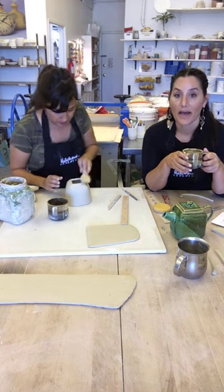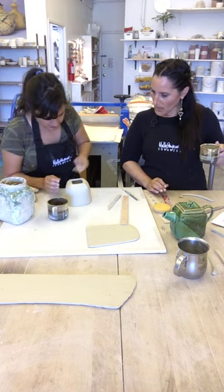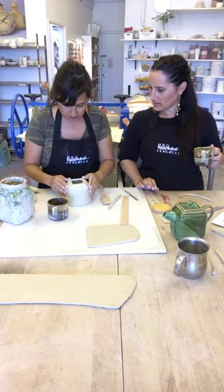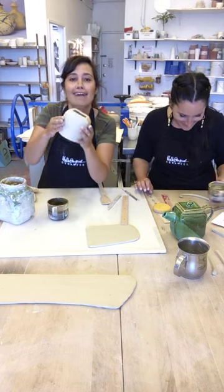So it's taking the shape. Paddle. And then I'm going to paddle the top a bit. Okay. And you're not working on a banding wheel? No. No.